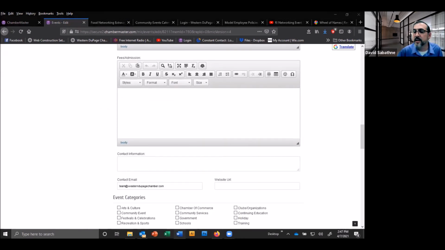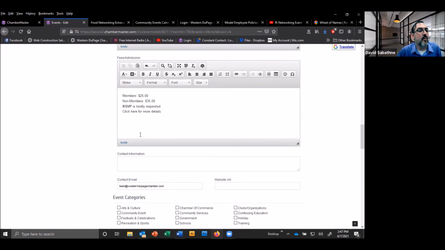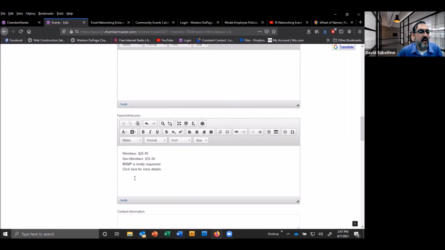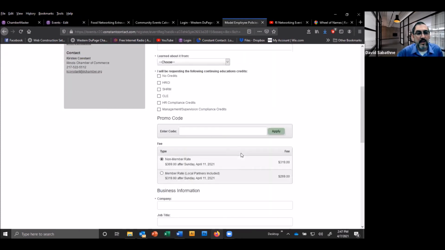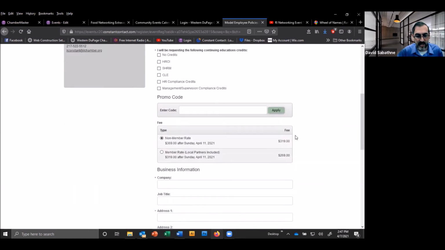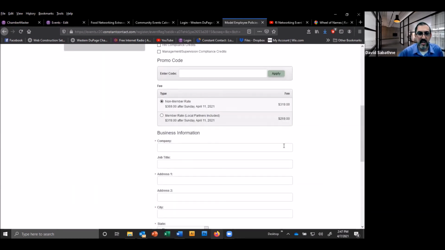All right, again, I'm going to try and speed this along a little bit. I'm going to copy and I'm going to put this in what I want. And in this example, ChamberMaster won't register your guests for your event, so you're going to have an alternative location to do that. And in my sample here, I used Illinois Chamber's registration page. So if you have another registration page and you really want to grasp people's information, we're going to use this in the example.